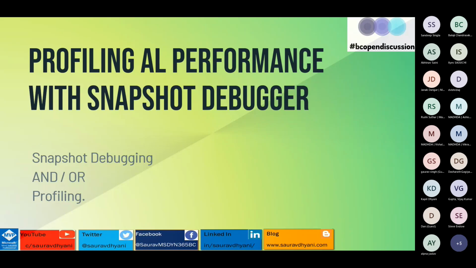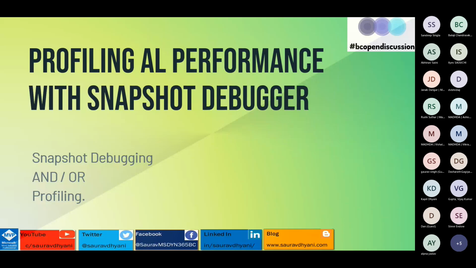If you haven't seen it, the recording is available on YouTube. It grabs the snapshot of the process that the user is running and then lets the developer debug it offline without being in the customer tenant or stopping a production session, because the debugger can cause pauses to the sessions. That's the whole idea behind why the snapshot debugger was launched.